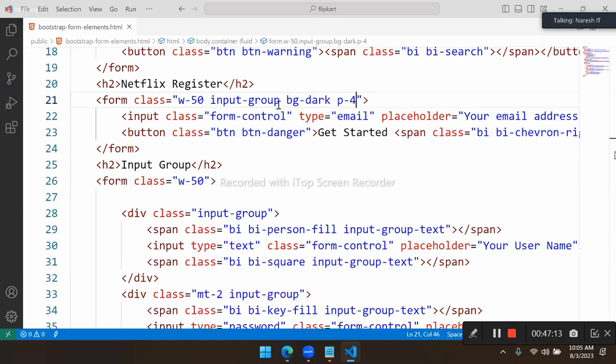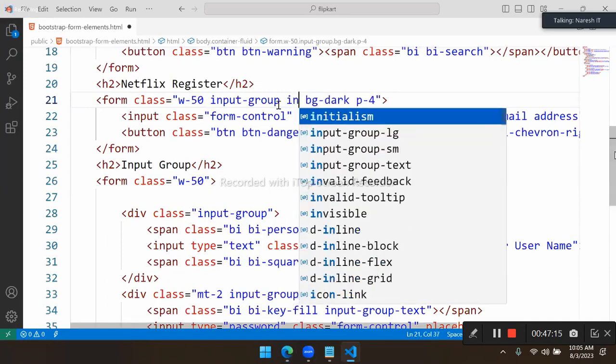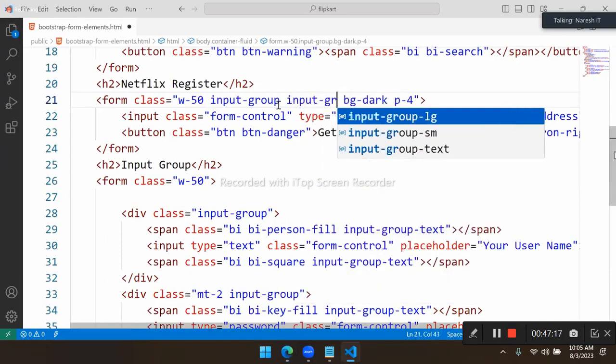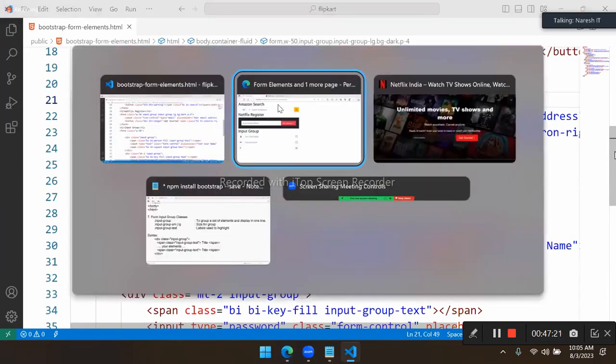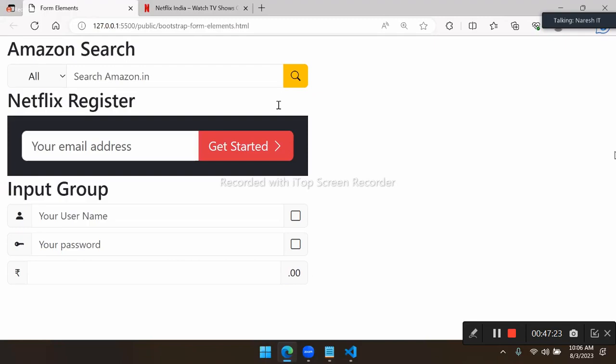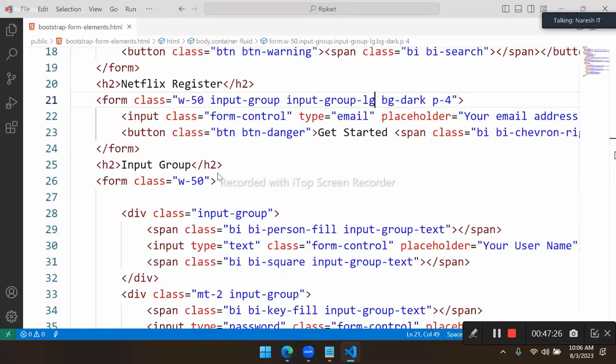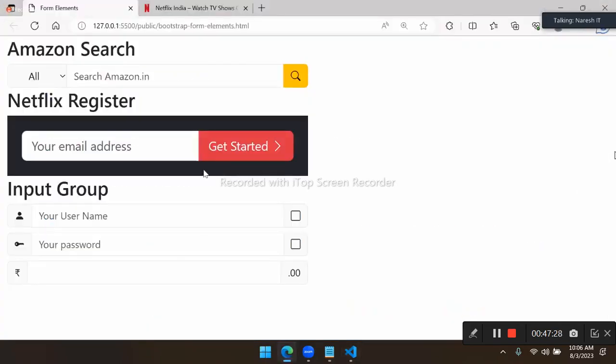Actually, it is a large group. Large group means after giving input group, you have to give input group LG, which means it will be a little larger. You want some gap between them. How will you give the gap? In two ways you can give. Either you can give margin right to the text box, or you can give margin left to the button.